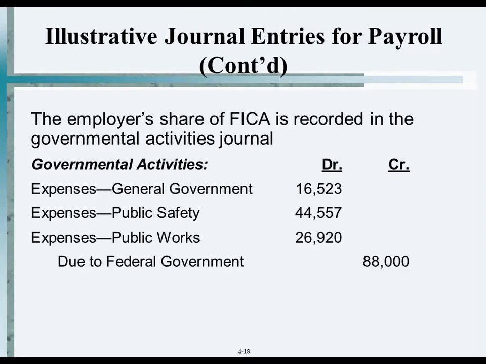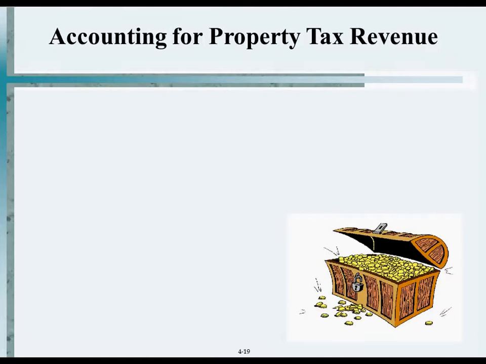Okay, so here's the employer's share of the FICA recorded at the governmental activities. Please stop me. I'm going through these quickly because we've got quite a few of these. If there is any question you have, please, before we do this, shall we do some clicker questions? Oh, I see some sighs. Okay. All right.